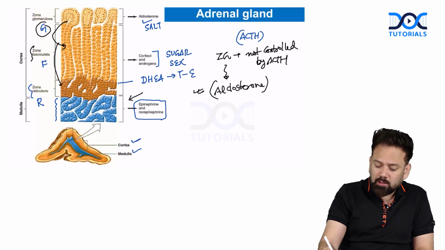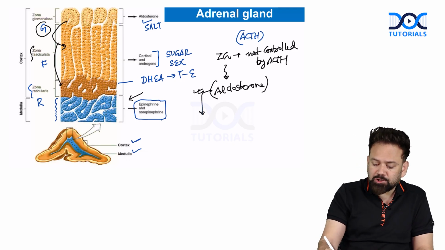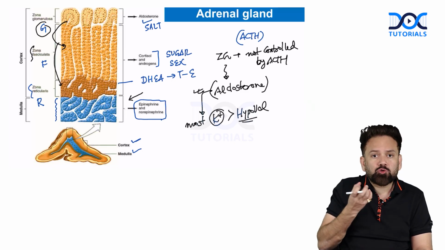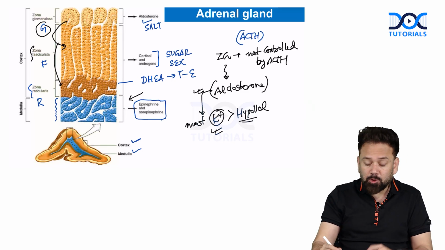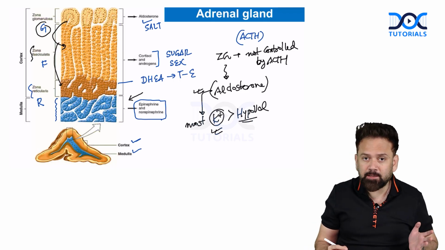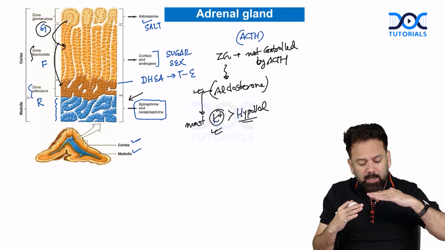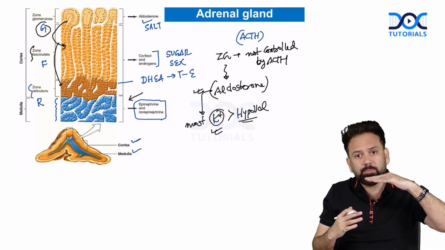So the most potent stimulus of aldosterone is potassium. Then it is hypovolemia. If BP is less, it will secrete aldosterone so that it can absorb sodium. But the most potent is hyperkalemia, because if you remember general physiology, I want to indicate again, hyperkalemia was decreasing the RMP.